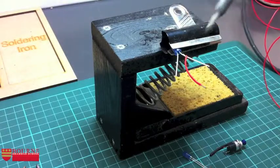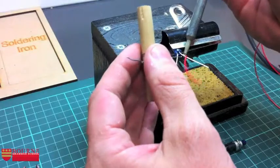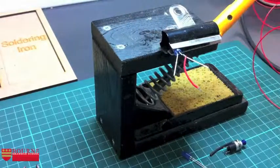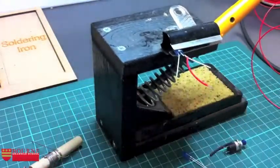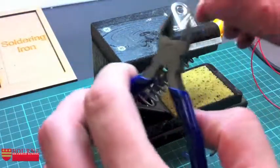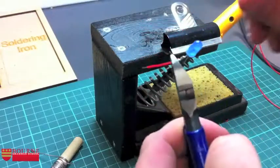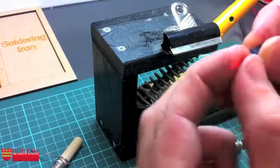So soldering iron's coming in, touching that on the two different metals that I'm trying to join together, and then just feeding in just a tiny little bit of solder, okay, and that will soak in. You might not even be able to actually see it, but rest assured, when I give that a little tug, that's on there now and that's not coming off. So I can then get that done by getting in there with a side cutter and trimming off that loose leg that I've got, because I don't want that anymore. Okay, pulling that back round to straight again.